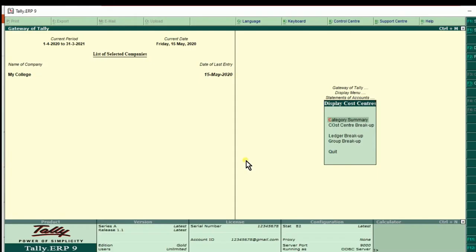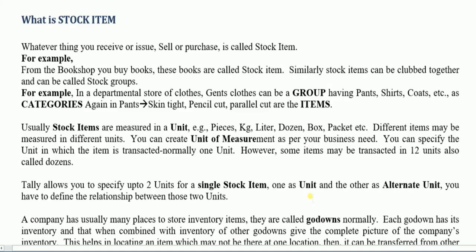So got the idea? First we have to create the category for which project they are working, and the working employees or working people we will create under cost center, and then we will create one ledger under indirect income or indirect expense as per the requirement, whether it's an income or expense, and afterwards you can do the voucher entry by using this method.